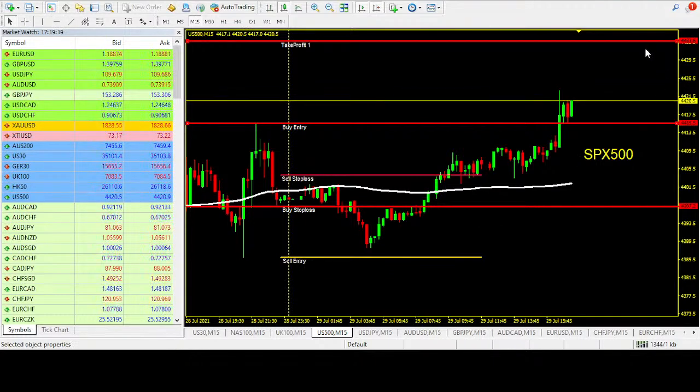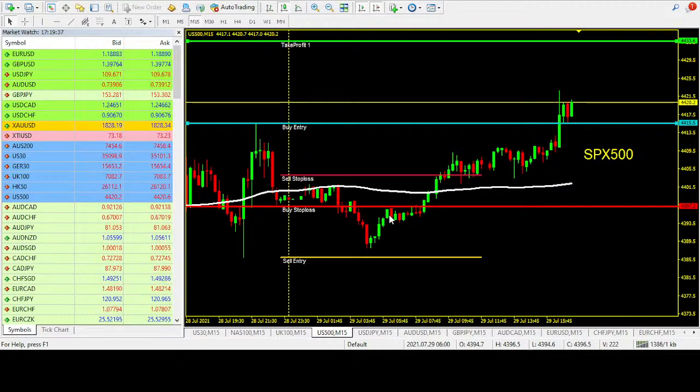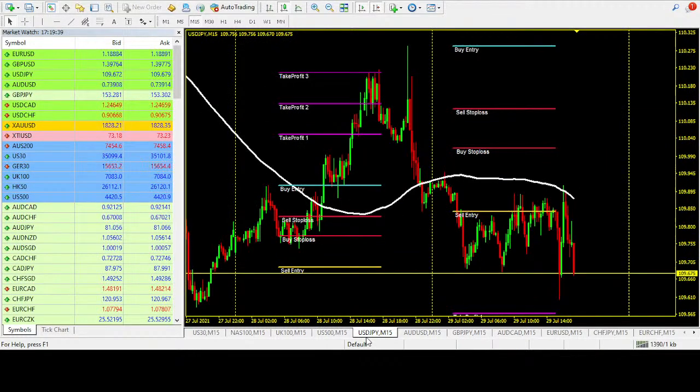Okay, so I'm just gonna highlight these levels so that they're very clear for everybody to see. The green line is the TP level. All right, the red line is the stop loss level, and then the blue line, that's where the entry price was. Okay, so yeah, we got about 10 minutes left till we can execute.